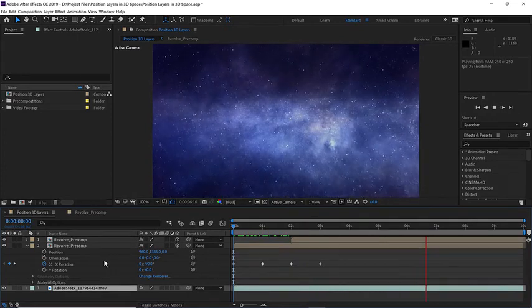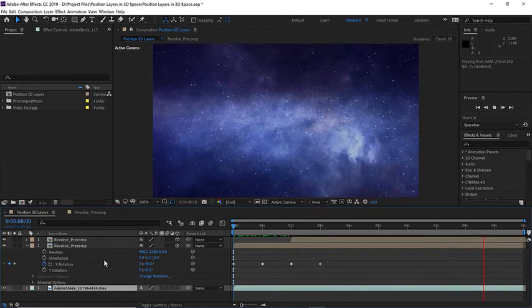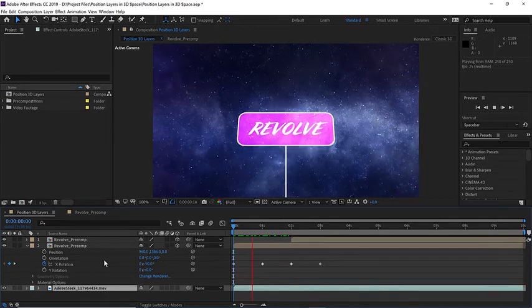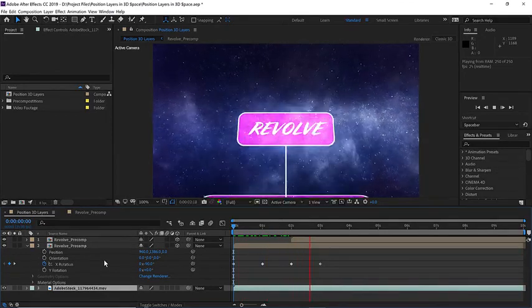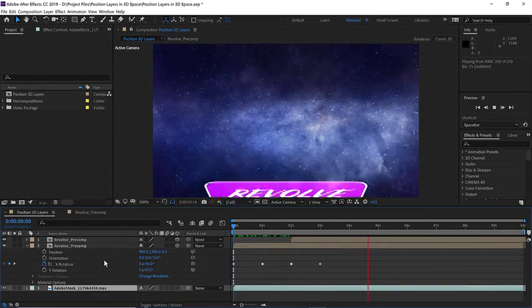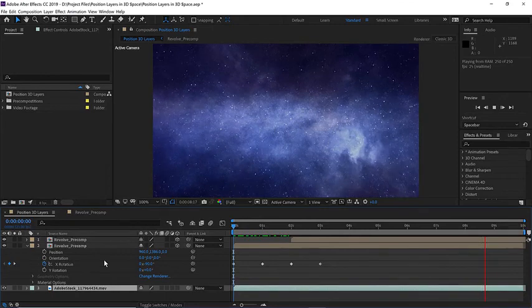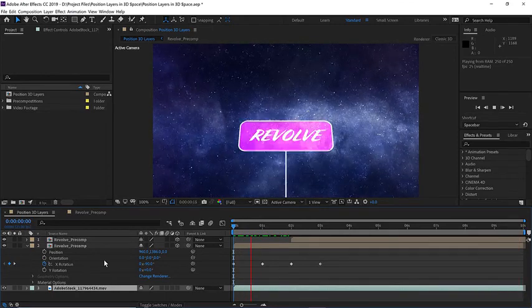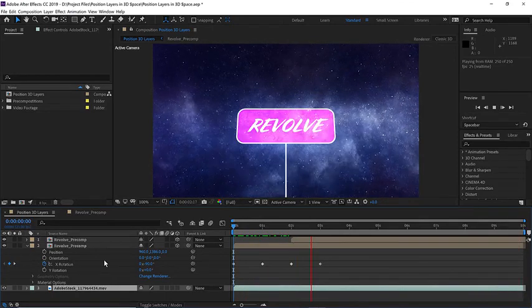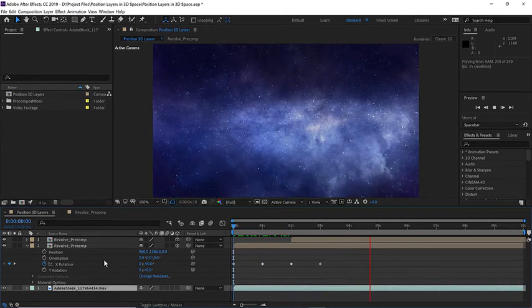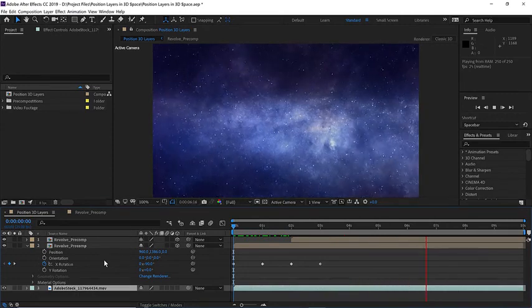So when it comes to positioning 2D layers in 3D space, it's just a matter of paying attention to what different parameters are active. And if you can't see what's going on in the scene, you might want to click on the view pull down and take multiple views or different angles of your scene so you can have a better idea as to where things are positioned in 3D space.